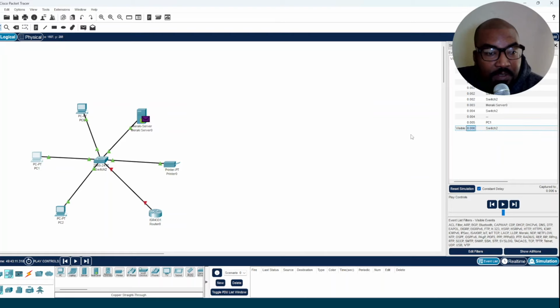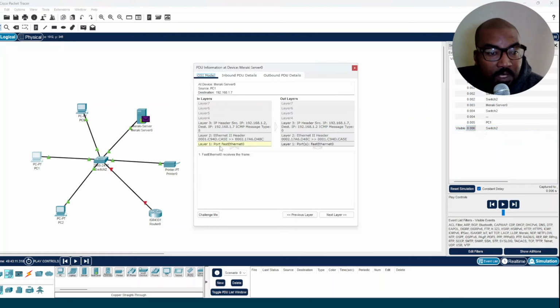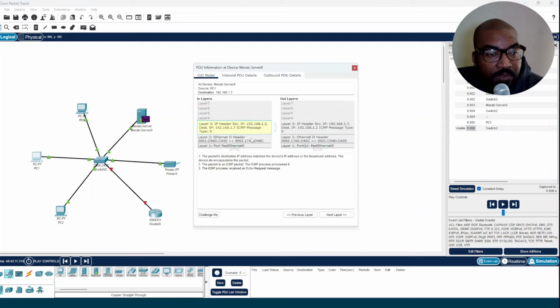Uh-oh. Lost it here. There we go. So now it actually reached layer 3, because now it has the IP address information. So it started at layer 1, layer 2. Once it gets to its destination, then layer 3 obviously comes into play here, which is at 192.168.1.7.